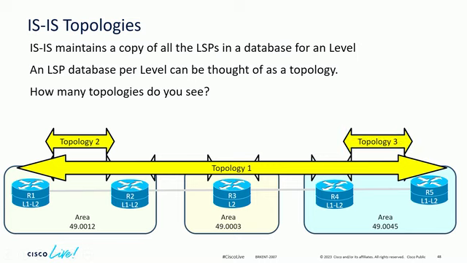In this context, R1 and R2 are going to have an LSP database for topology 2 and an LSP database for topology 1. The same goes for R4 and R5 for topology 3. R3 is only going to have the topology 1 link state protocol database. That's how that works. All routers will have a full, complete copy of the LSPDB when they do their calculations for the shortest path first tree.